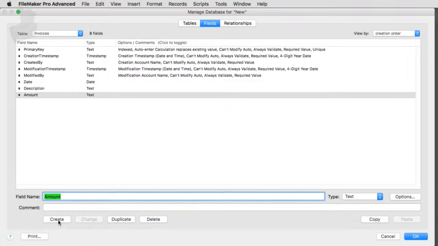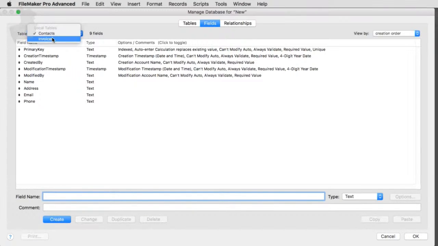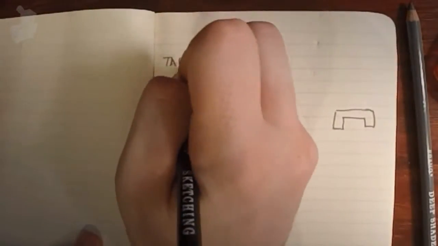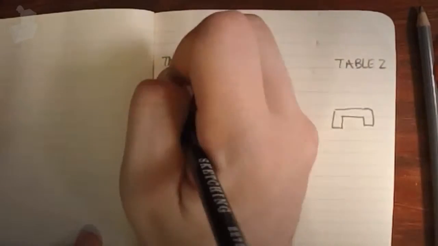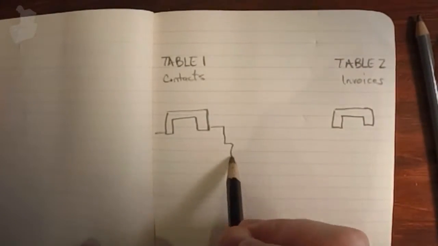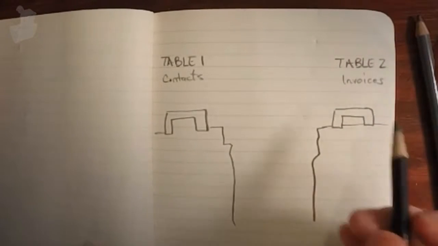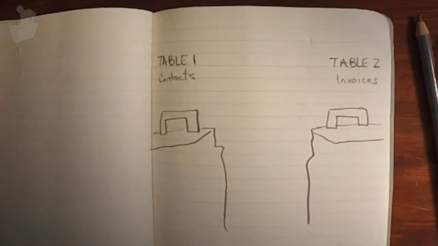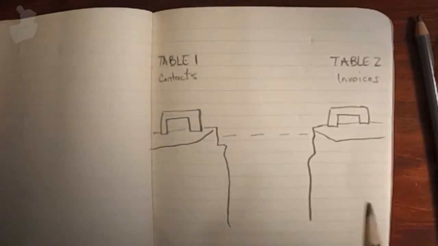So this is the beginning of our structure. We have contacts, we have invoices. Now we have to find a way of connecting. That's what a relationship is, a connection between our 2 tables. So you're really not connecting 2 fields in a relationship. I mean, fields are part of it. At the end of the day, though, you're trying to establish a bridge between 2 sides of the river. That's our analogy today. We're using a bridge to connect the contacts on one side of the bridge to the invoices that are on the other side of the bridge.